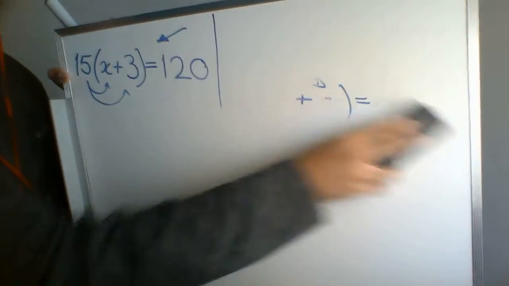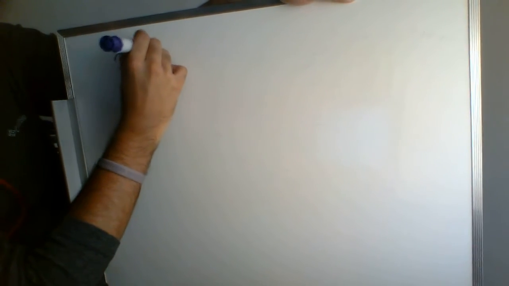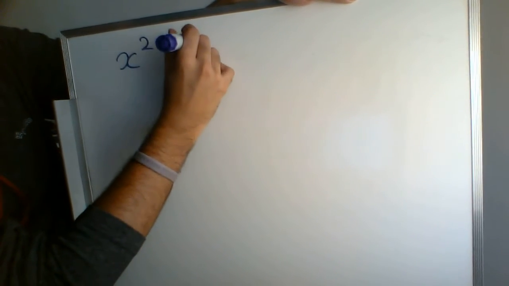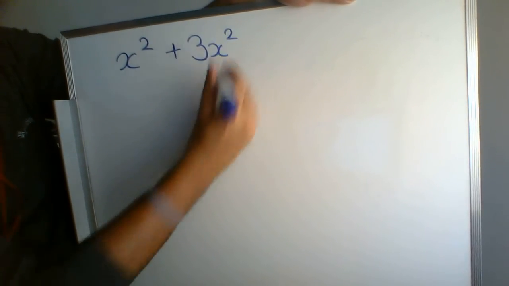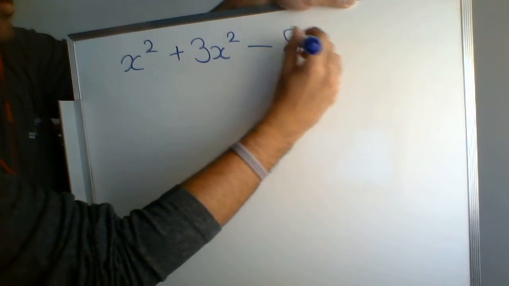So, we're going to file away that information about the distributive property until another day. Our next 2 problems are not overly complicated, but there's a slight change in the way we're working on this problem now. There isn't a significant difference for the most part. It's just a couple of things I want to point out. But let's just jump right into it. So the first one is going to be x squared plus 3x squared minus 8 equals 8.